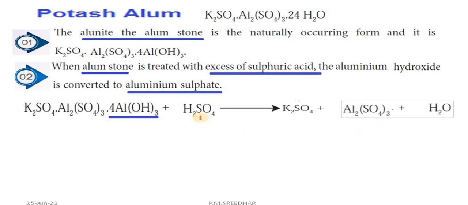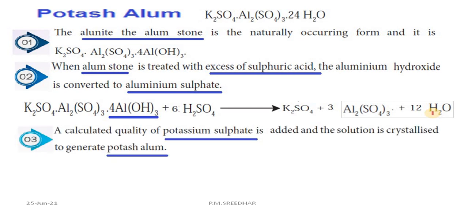So the reaction is over. The reaction is unbalanced. How to balance? Listen, we have 4 aluminium, 2 aluminium, 6 aluminium. Therefore, in front of aluminium sulfate on the product side, make 3. Now you see sulfate on the product side, 3 into 3, 9 plus 1, 10. Therefore, on the reactant side, we have 1 sulfate, 3 sulfate, 4 sulfate. In front of sulfuric acid, make 6. Now sulfate is balanced. Now hydrogen: 12 hydrogen plus 3 into 4, 12. 12 plus 12, 24 hydrogen are there on the reactant side, therefore make 12 in front of the water molecule on the product side. Now the equation is balanced, very easy.